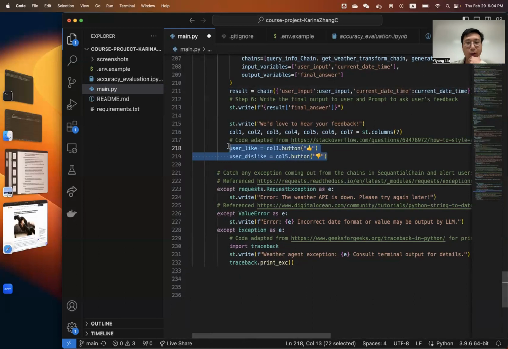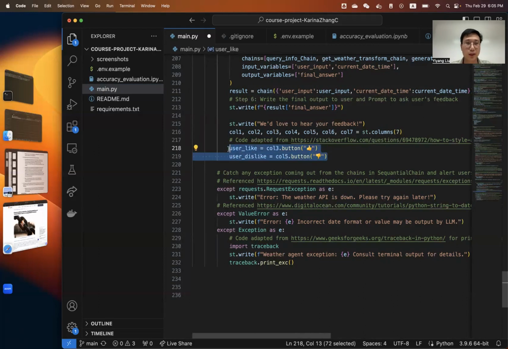And we also added a user feedback button, thumbs up or down, to collect user feedback. We're not actively implementing this, but this could be collected and fed back to the LLM training process. I think it's called reinforcement learning from human feedback.